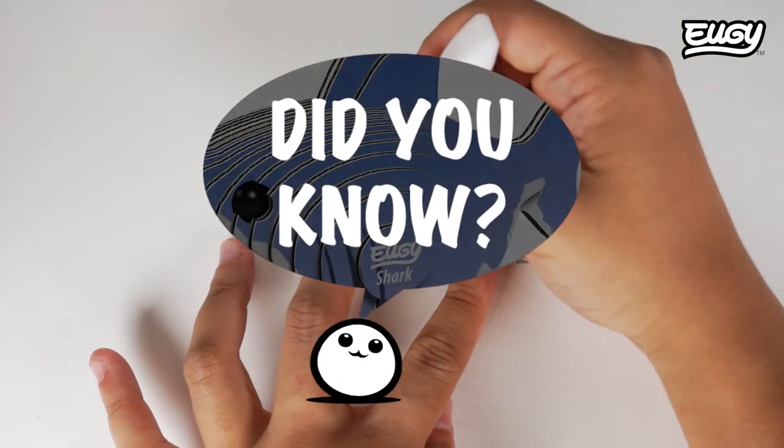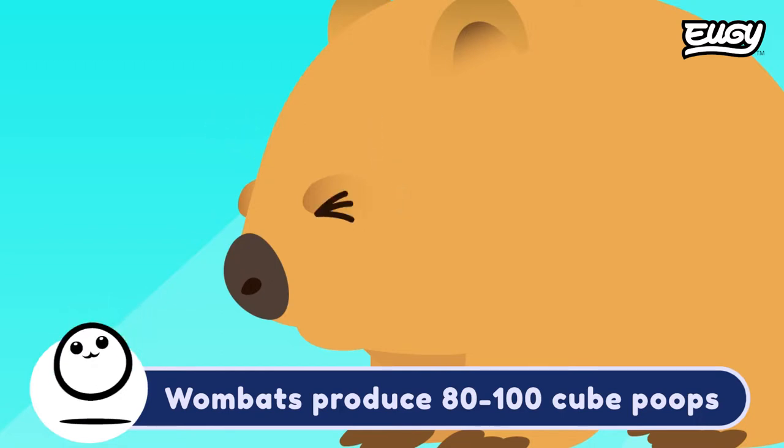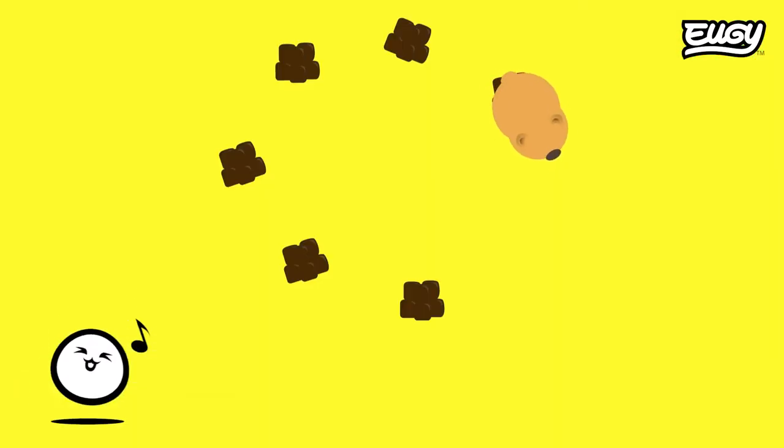Did you know? Wombats produce 80 to 100 cube-shaped poops at night, usually in small heaps of 68. These act as territory markers that won't roll away.